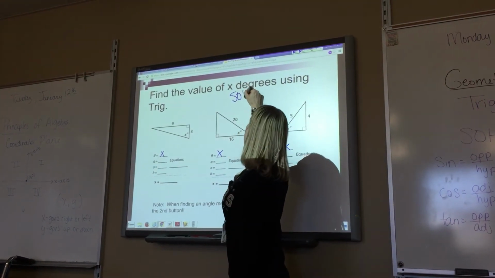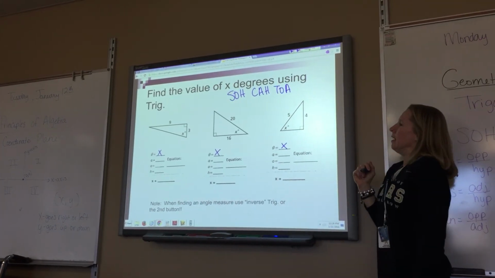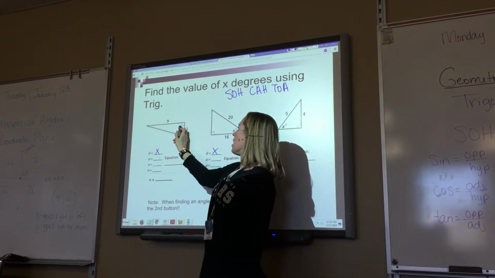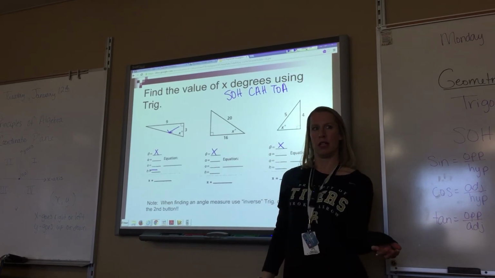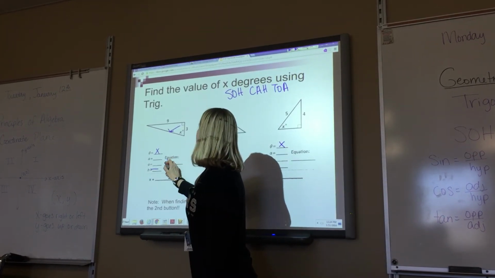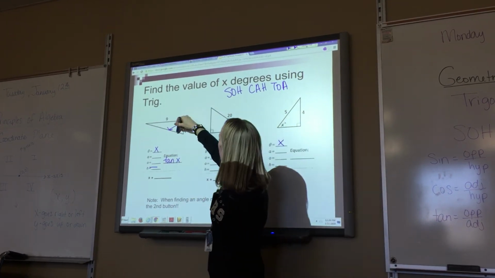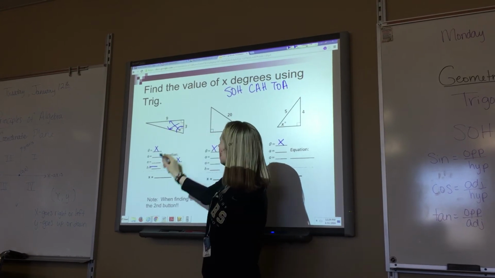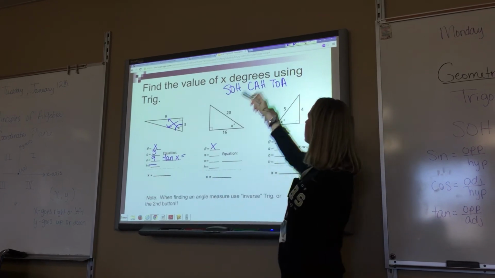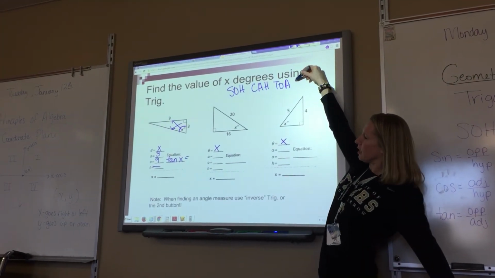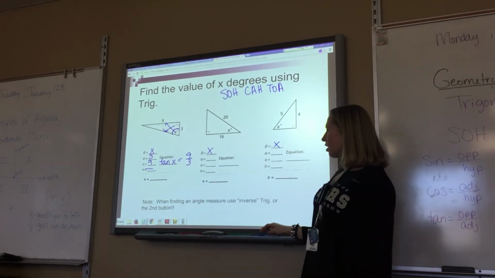So I've got some old hippie caught another hippie tripping on acid. Again, I'm going to fill in these blanks. What's my hypotenuse here? No hypotenuse. So which one are we going to use? Toa. So I know it's going to be the tan part, tan x, but I got to fill in the rest of this. So I look at my angle. What's the opposite? 9. What's the adjacent? 3. So tan x equals opposite over adjacent. So what on top of what? 9 over 3.